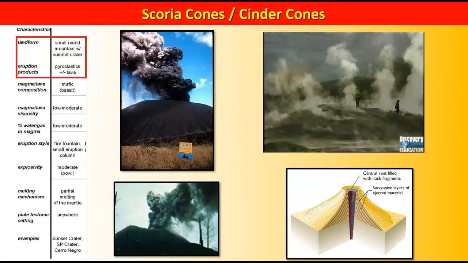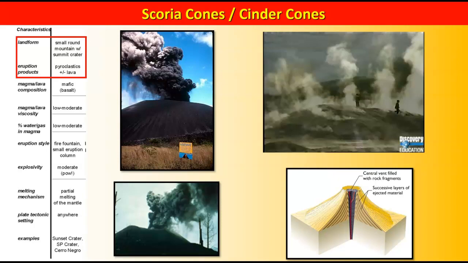Well, because I have a spot that's spewing this out, it starts to build a little cone around this area that's spewing out these pieces. And we get cinders, and we get what are called cinder cones. They build up into these round-shaped, conical things, like what you see over here on the right. It's mostly made up of these little explosions that spew out this material that flies into the air, cools, and then falls back down.